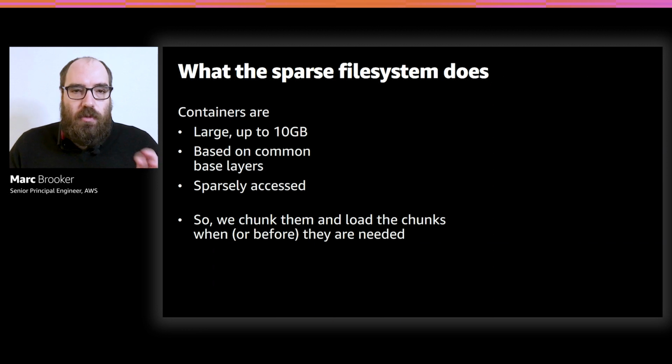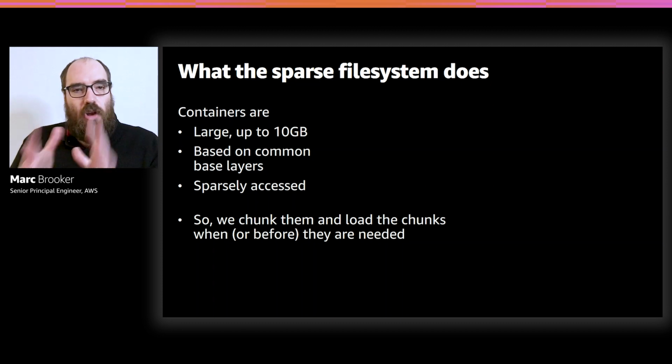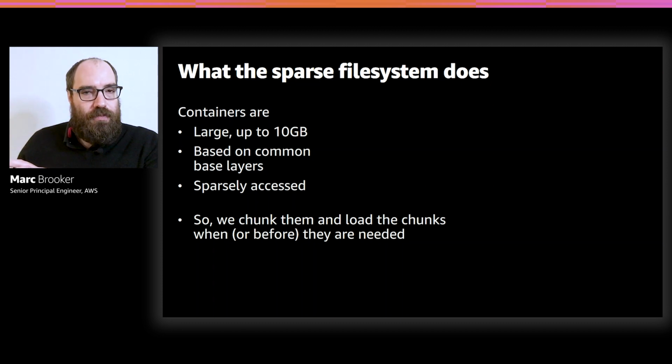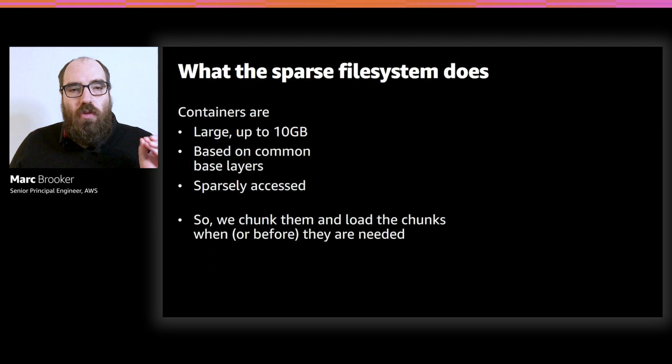So what we do is we take a container and we chunk it up. We break it into lots and lots of small chunks. And then we load those chunks on demand when you read from a piece of the file system, or when we predict that you're likely to read from a piece of the file system, instead of loading them ahead of time.